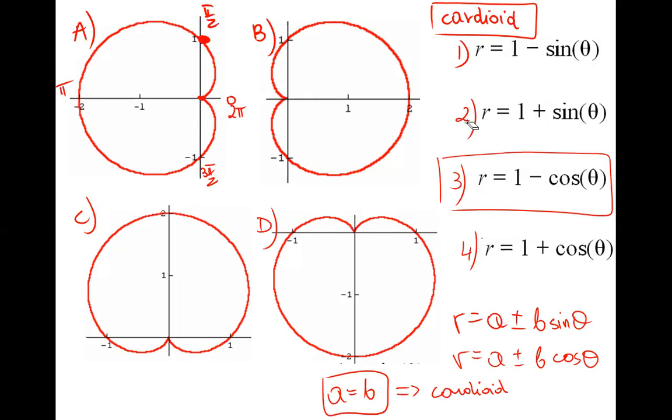Let's check pi. Cosine at pi is negative 1. 1 minus negative 1 is positive 2, because this should be actually positive, because we don't really have negative values. Okay, the distance at pi is 2. And at 3 pi over 2 cosine is 0, 1 minus 0 is 1. Perfect. And the situation at 2 pi is the same as at 0. Excellent. This is 3. And this one must be 4.